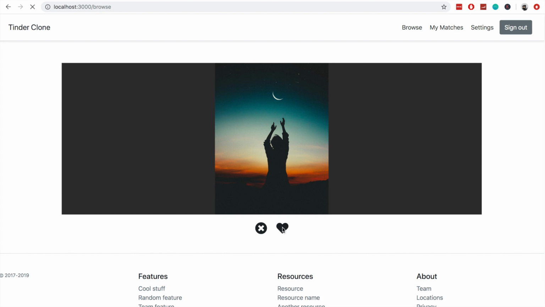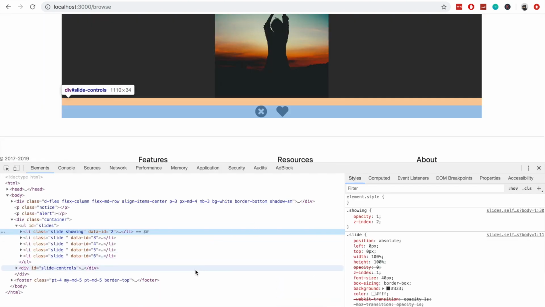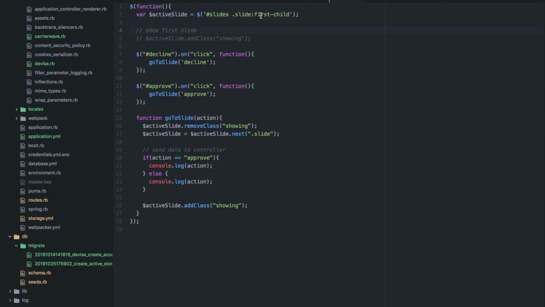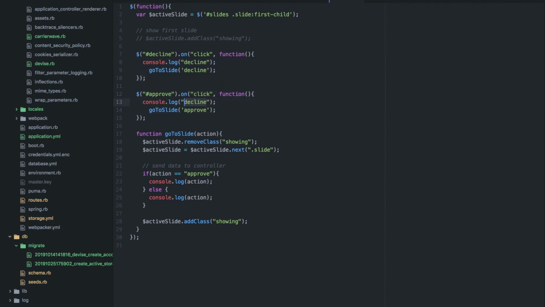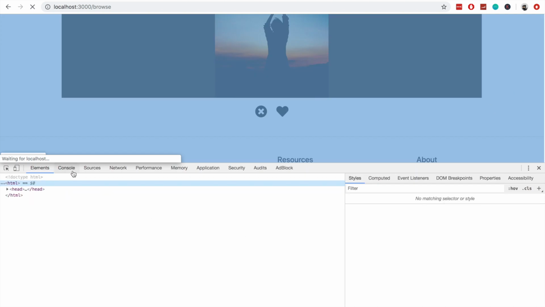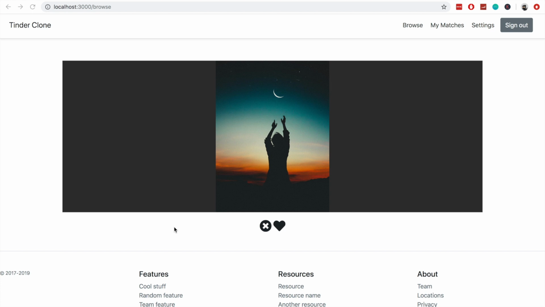So we can see that the image is center aligned and fits quite nicely within this background color area right now. But once we click on these buttons at the bottom, there is still an issue here and it is not working. We can try to debug this by adding a console log within this on-click event for the decline and approve buttons, but that will give us an idea if the click is actually being registered. And in this case it's not, so there's something else that seems to be blocking it here.